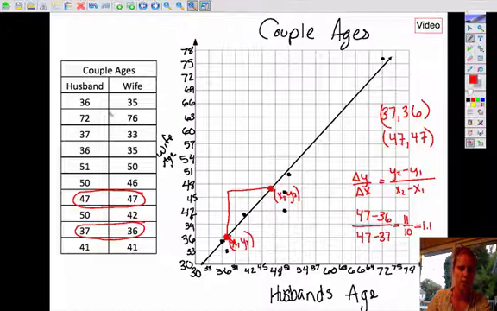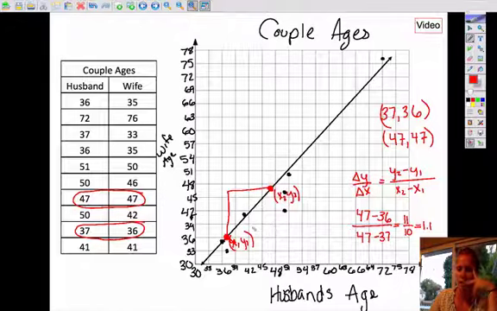Okay, you can see that these couples are not the same ages by any means. They're similar in ages, but their growth is about 1 to 1, a little higher on the wife's side. And I think this point has something to do with that, because the wife grows. All these points, our husbands are older, and then this point is the only point where the wife is older. So that would be what our slope is, okay?